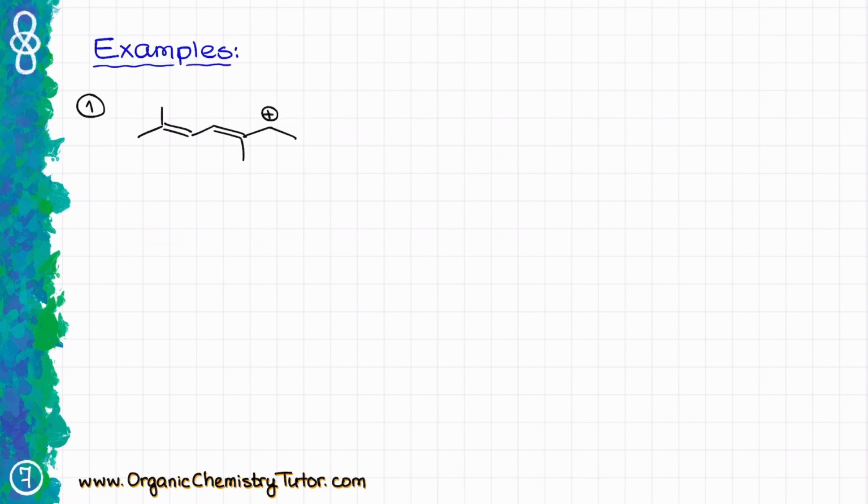Let's look at a couple of examples. In the first molecule, I have a couple of pi bonds and a plus charge. I remember that plus charge represents the empty orbital, which means that in this case I'm going to have a type of resonance where I have the empty orbital plus a pi bond. So what I'm going to do, I will take the electrons of my pi bond and move them towards my carbocation. That will give me a structure where now I have a double bond on the right side and a carbocation in the middle.